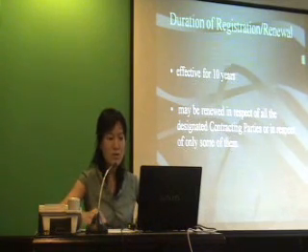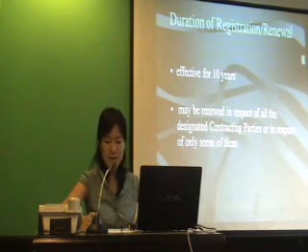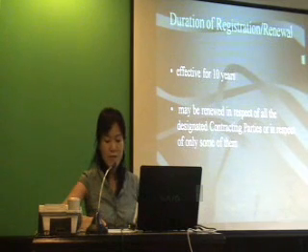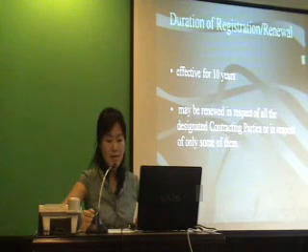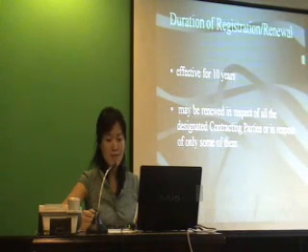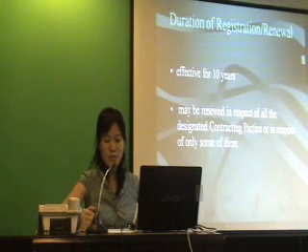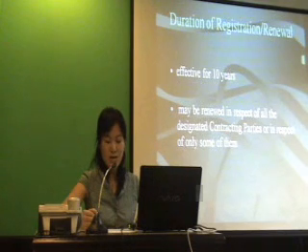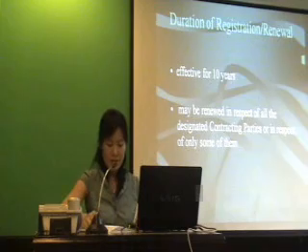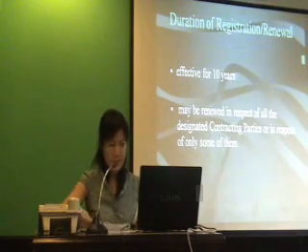An international registration is effective for 10 years. It may be renewed for further periods of 10 years on payment of the renewal fees. The International Bureau sends a reminder to the holder and to his representative 6 months before the renewal is due. The international registration may be renewed in respect of all the designated countries, or in respect of only some of them. It's very flexible.